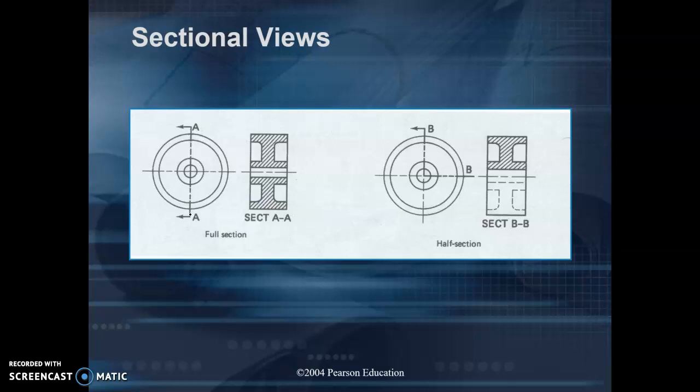The cutting plane line is the vertical line here that passes straight through the object. There are a pair of arrows at either end indicating that we are looking at the left half of this object when we're looking at the section view, and the letters that label it indicate A-A. That means that this cutting plane line corresponds to section view A-A.